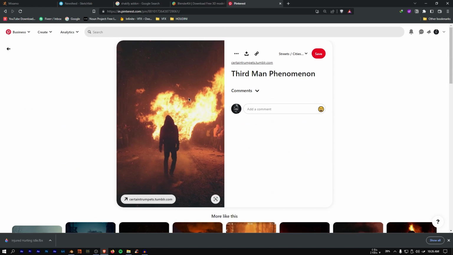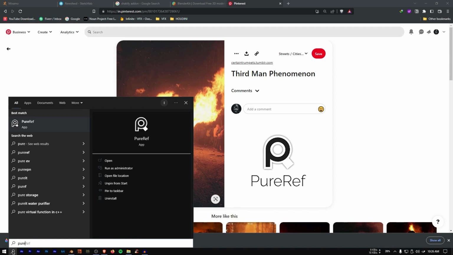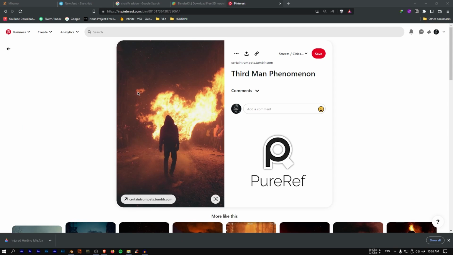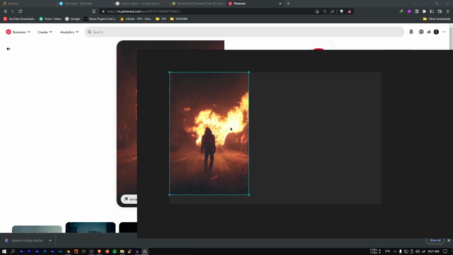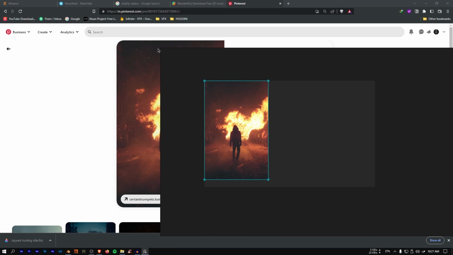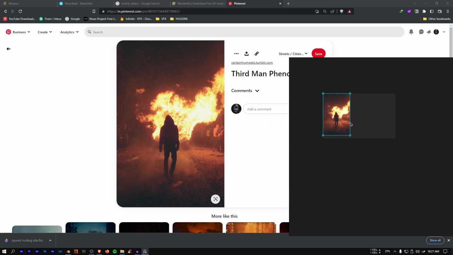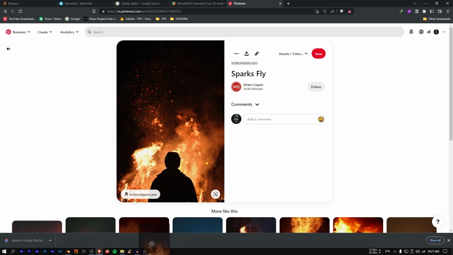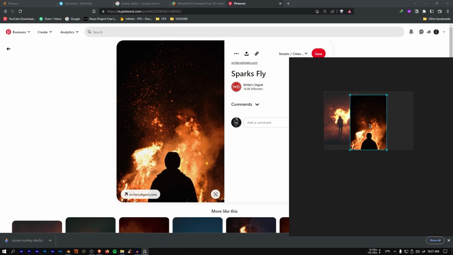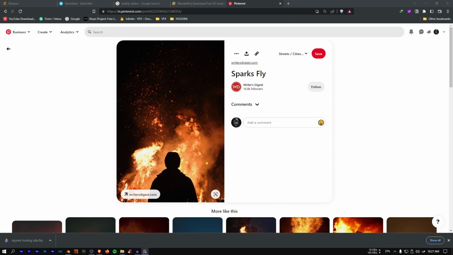So the idea came from here, and to store these pictures on my second monitor, I use this really nice app. It's called PureRef, wherein you can basically store all your reference images, something like this, and it's free to download. So I just select the image and I go to PureRef and I just keep all the pictures here. I had selected multiple pictures. I highly recommend that you have some reference images at the side of your screen so that you can refer to them from time to time. So just collect a bunch of pictures and use them as a reference.